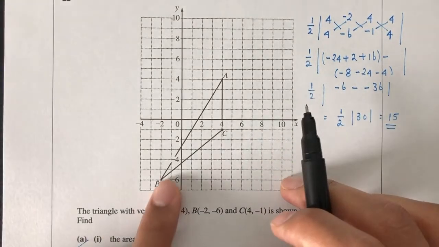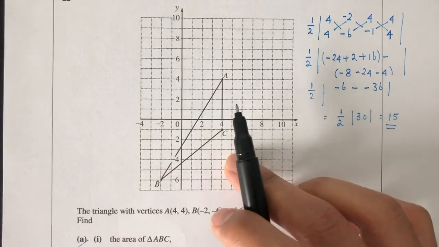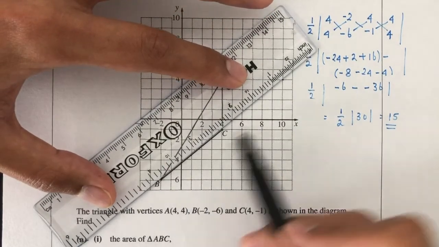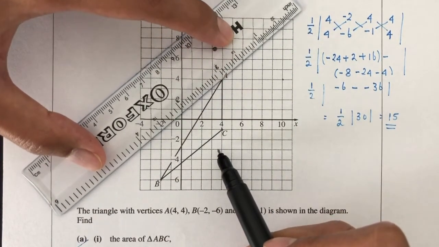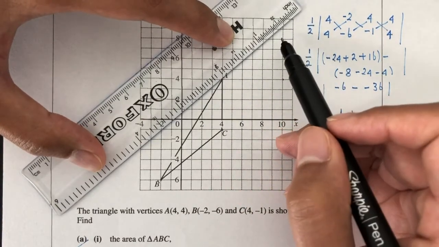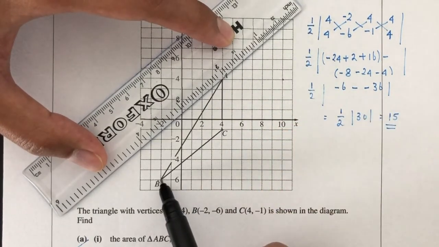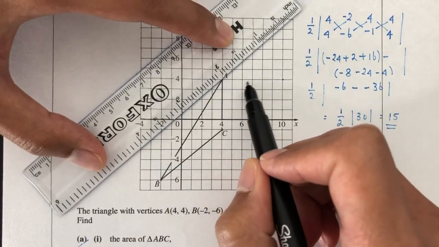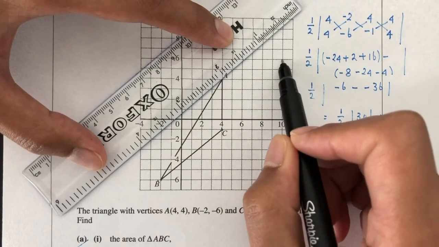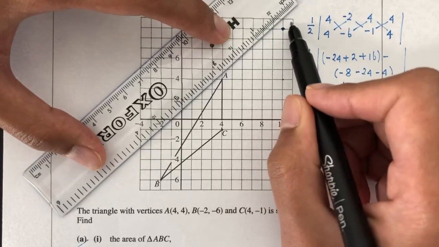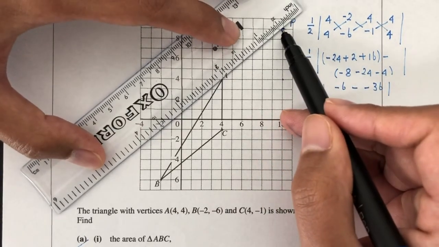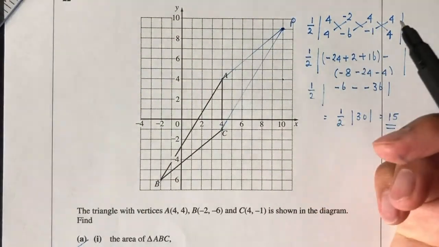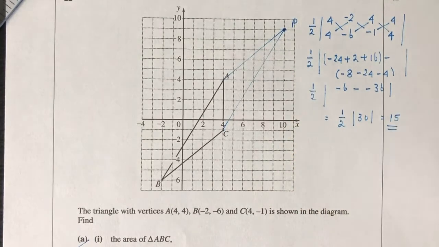So basically, it has to be in the same direction. So let's draw this one here. It has to be in the same direction for A to a point P on this side. Since from B to C we have to move 6 and 5, from A we also have to move 6 and 5. So 1, 2, 3, 4, 5, 6 and 1, 2, 3, 4, 5. So the point will be here. That's your point P. So that will be the shape. The point P is (10, 9).